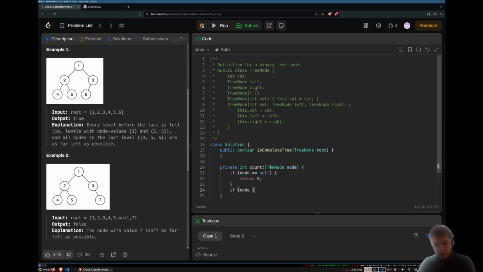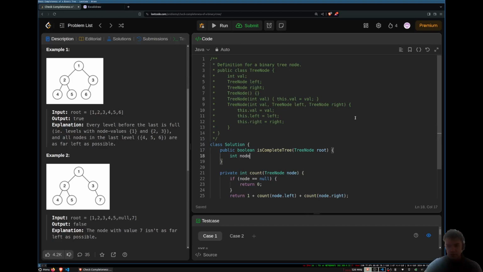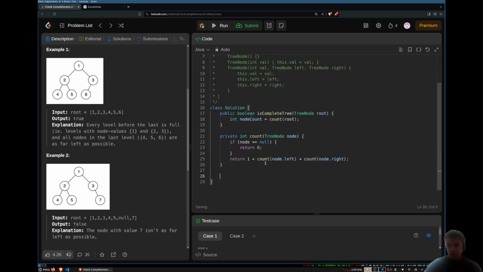Otherwise return 1 plus count of node dot left plus count of node dot right. Something like this, and then int nodes equals node count equals count for the root.